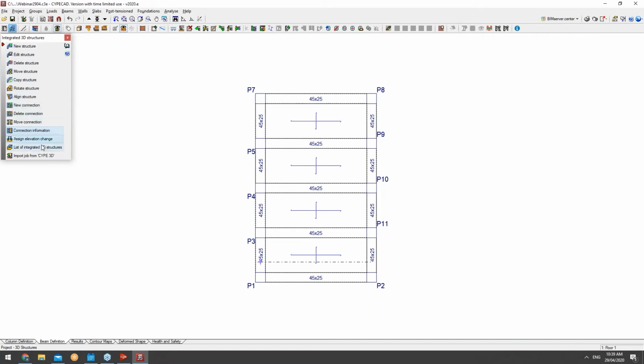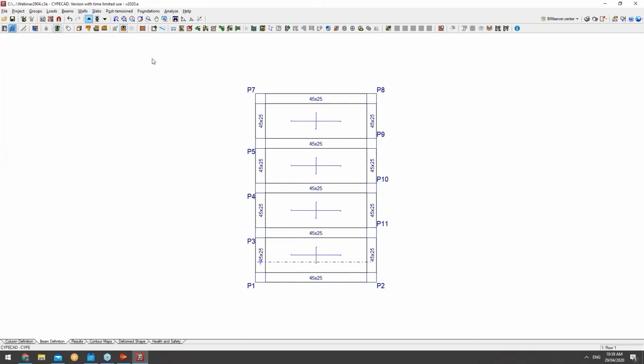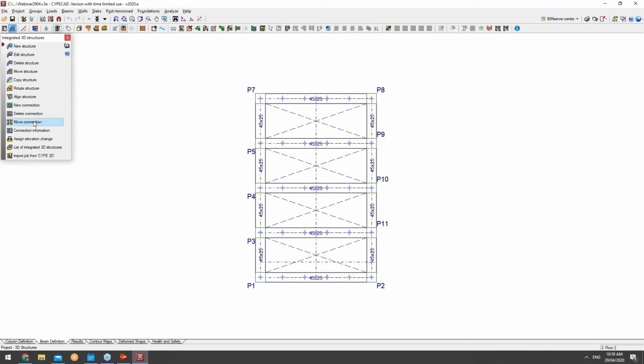Of course, what I wanted to show as well was the connection information. We can come over here and look at all the different connections. So I can see the position, the elevation, and the absolute level as well. Upon moving over as well, I can view the different information for my steel structure on the top as well. So all the different nodes that I've introduced, I'm able to obtain connection information from those particular nodes.